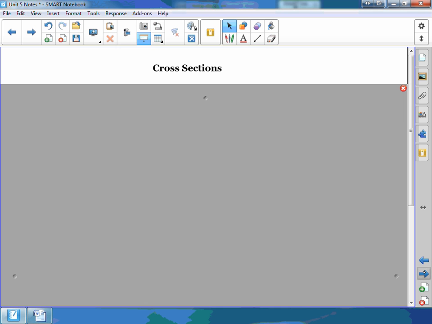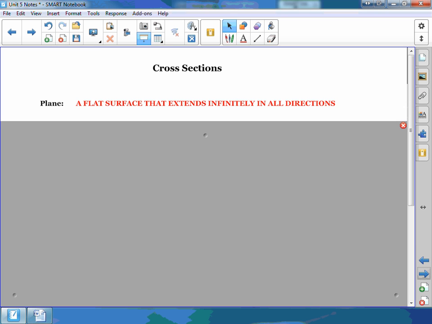So imagine like this, my board here. Like imagine this, the way he was motioning is that it can go like out, right, side to side, but it's not going to go up. But if I turned it this way, then you'd say, well, it goes this way, and all the other ways, right? So the way we would define a plane is a flat surface that extends infinitely in all directions, kind of like a wall. Just imagine like a wall that just goes on and on forever. That's what a plane is. Flat surface that extends infinitely in all directions.